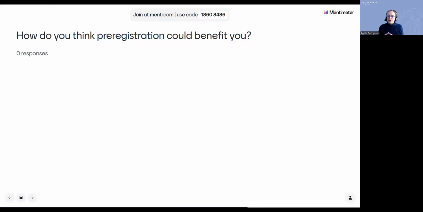So we talked a little bit about how pre-registration contributes to research improvement and research transparency, but does any of you have any ideas of how pre-registration could help you individually as a researcher, or how it could help other researchers if you are a research advisor?